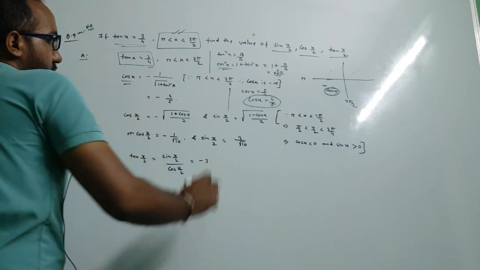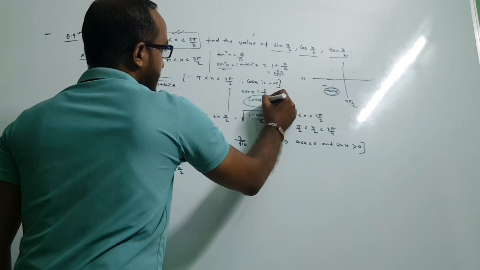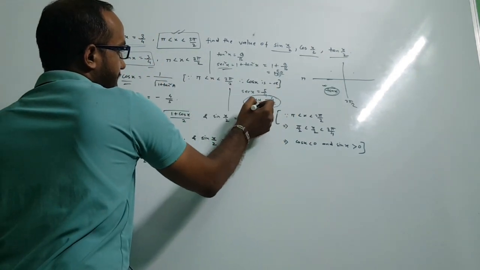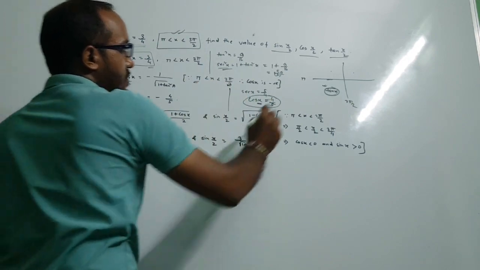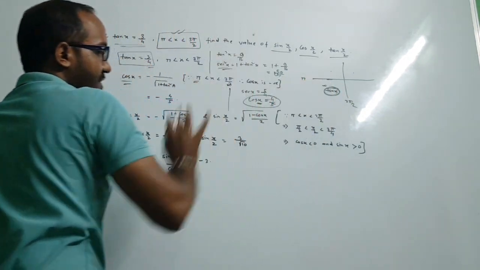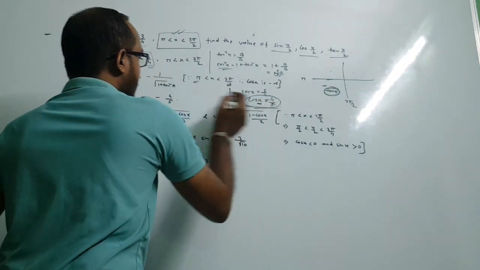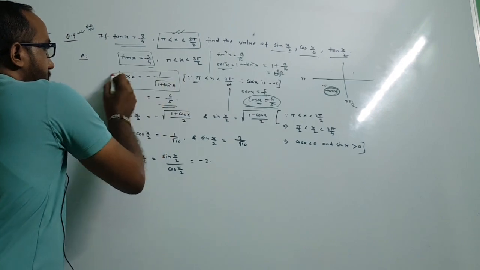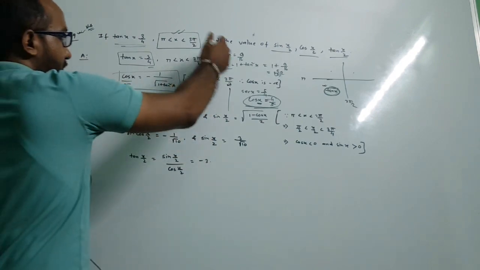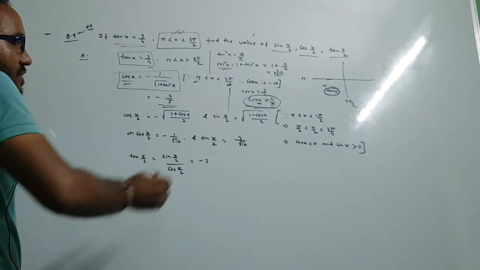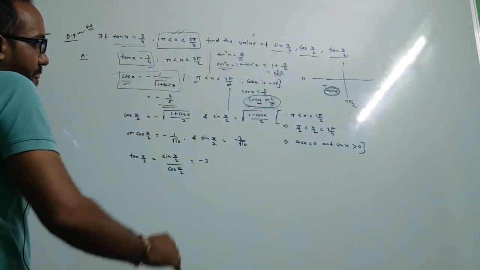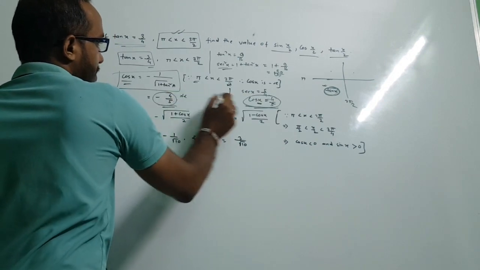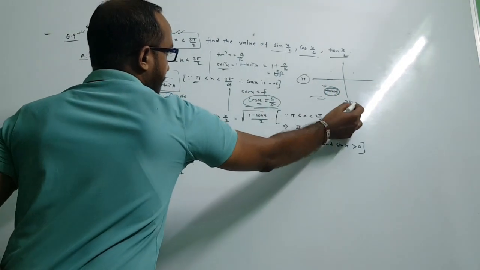Now see, it could be positive or negative, but it is given that x lies between pi and 3 pi by 2, and we know that in the third quadrant cos is negative. So cos x would be minus 4 by 5. You don't have to remember these formulas. These are not actually formulas. They come from basic equations we know from class 9-10 logic. So cos x would be minus 4 by 5. This is very important because cos x is negative between pi and 3 pi by 2.